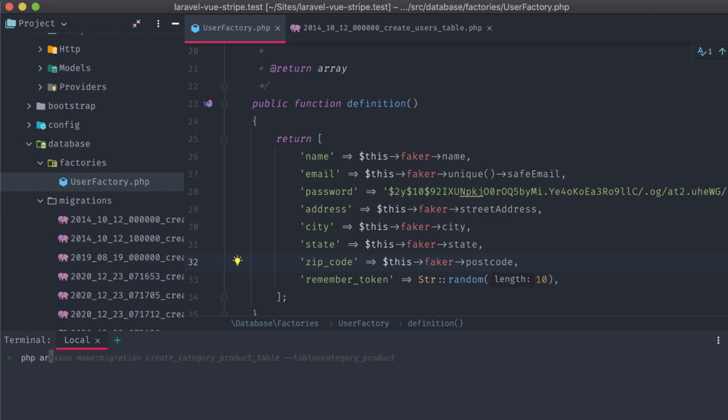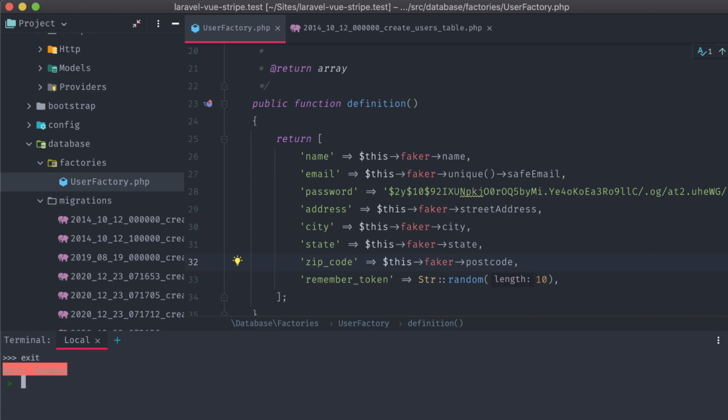Now, if we use Artisan Tinker to get a shell into our Laravel app, we can try out our factory and see what a test model looks like. All we have to do is call our user model class's factory method and then chain on make. This will return back a user model object with the generated attributes that we specified in the definition method of our factory. Using the make method doesn't actually save it in the database either. In order to do that, we'd have to use the create method instead.